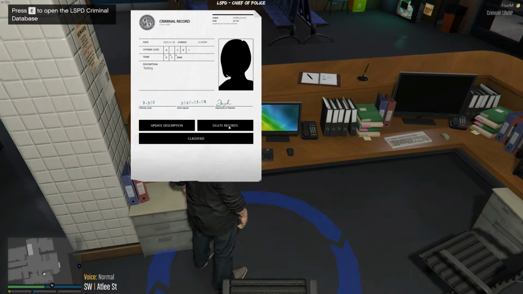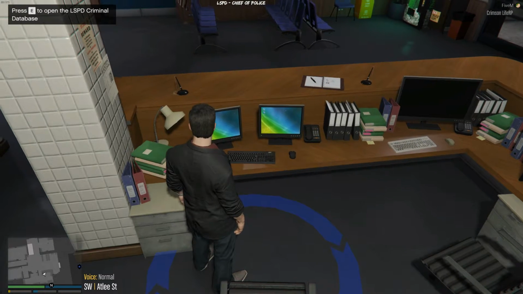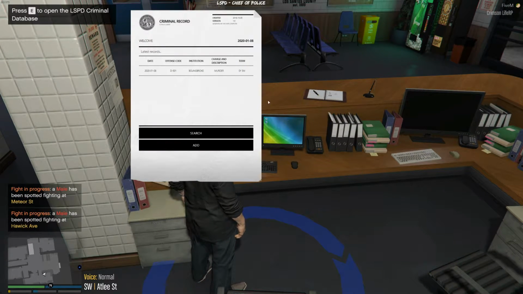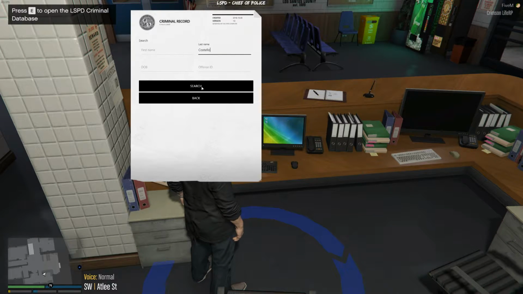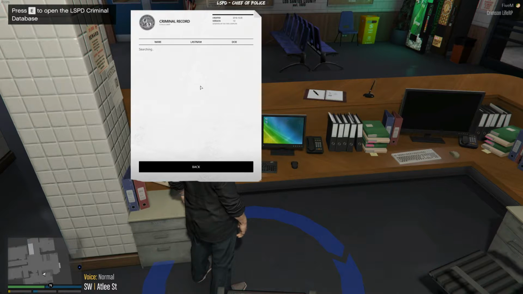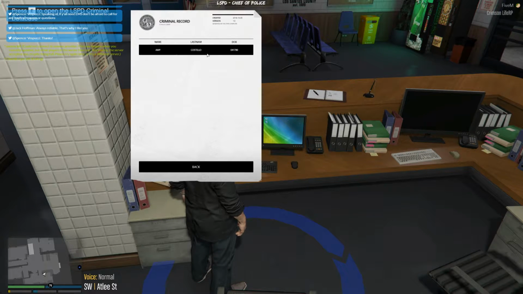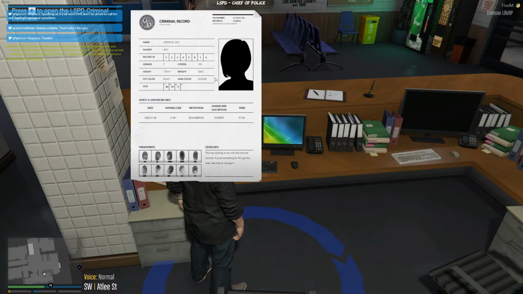So if we delete the record, we can, but I'm not going to, so that way I can show you what happens when you are someone who's in our system. So this only works if you're actually a criminal in our system, so you will not show up unless you have been processed at least once. But if you notice, what we can do is we can actually search any of these 4 fields, and it's going to kick back anyone who's been processed. So if I would have left myself in there, I would have showed up as well as Amy, and then we can go ahead and click on that to see the description.